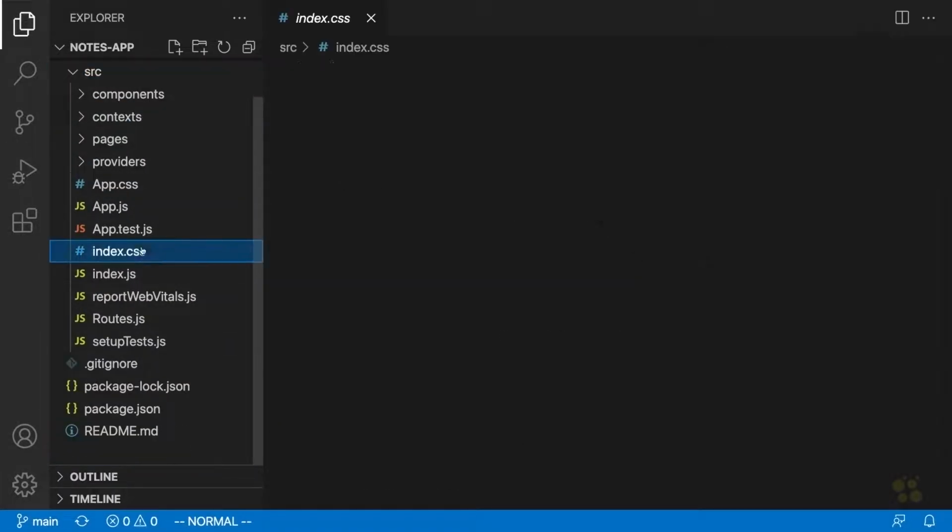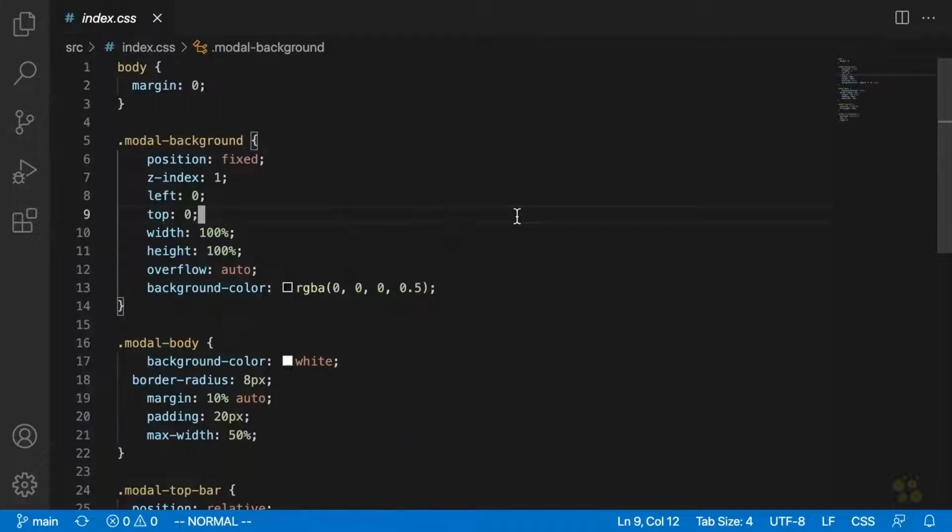To be honest, this is generally how I start off my styling, and as the application gets more complex, that's when I'll start moving toward the more specialized things like CSS modules or styled components, where I can have my overarching styles, the ones that apply to a lot of different components, inside index.css, and have everything else, the much more specific things, inside the individual CSS files for those components.